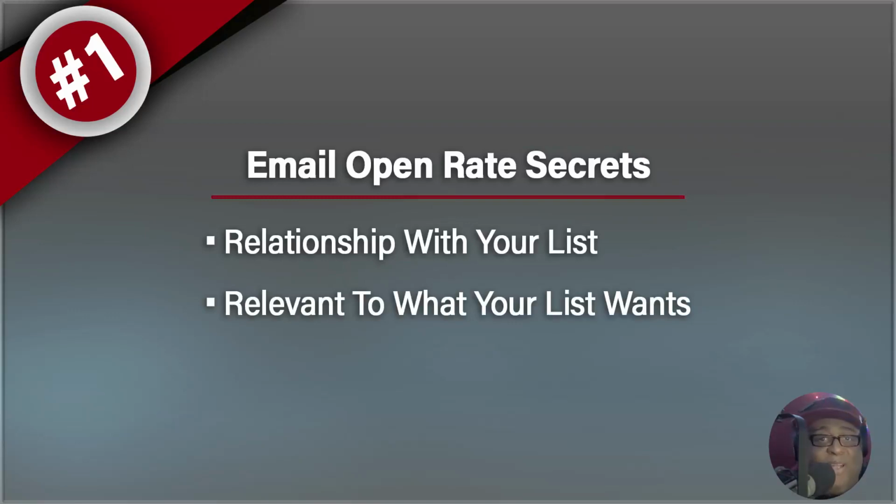Okay, so the number one secret to email open rates is you need to have a relationship with your list. That's number one. Before we get into other subject lines, you can have the best subject line on the planet, but if they don't want to hear from you, then they're just not going to open it up. Another thing as well is you need to be relevant to what your list wants.